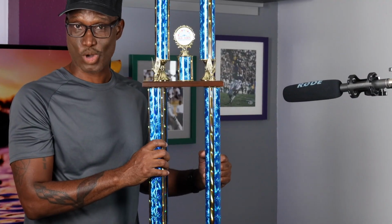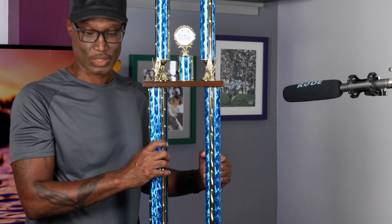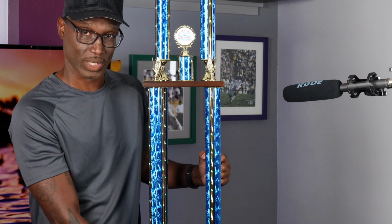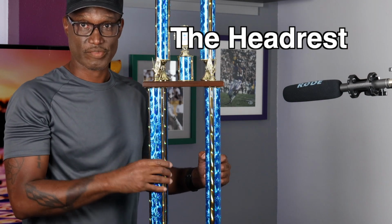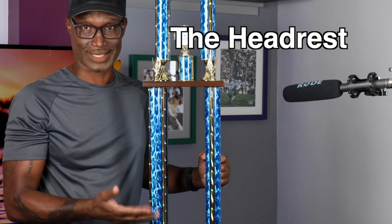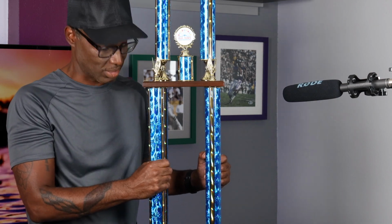I was able to get it in the car, but by a small margin. I was barely able to get it in there. I was able to put the base down in the footwell of the passenger seat, and the car ended up all the way by the footrest. Fortunately, I didn't have to take the roof off or anything like that to get it in. So that's how I got it home, and it worked out pretty well.